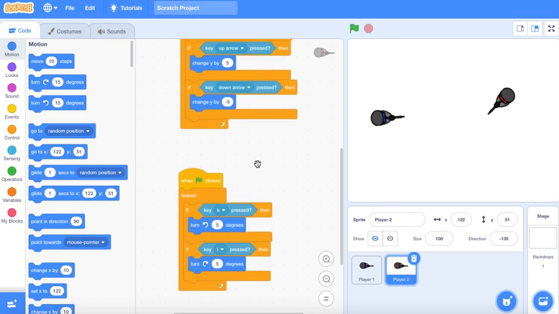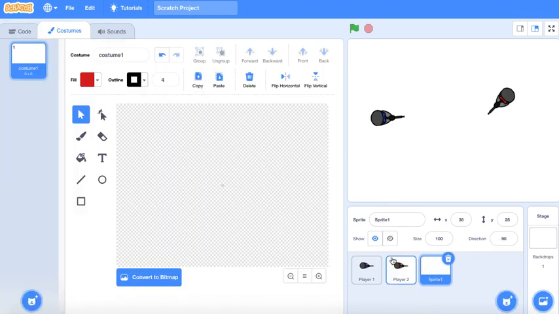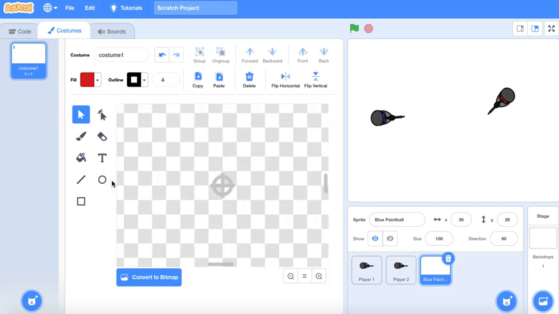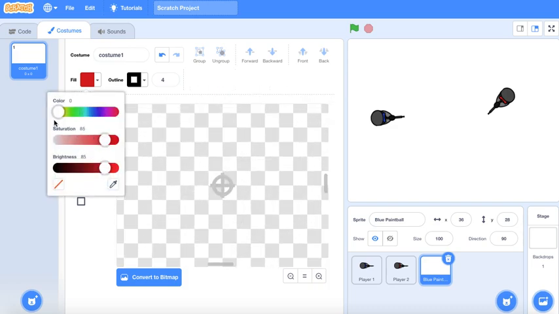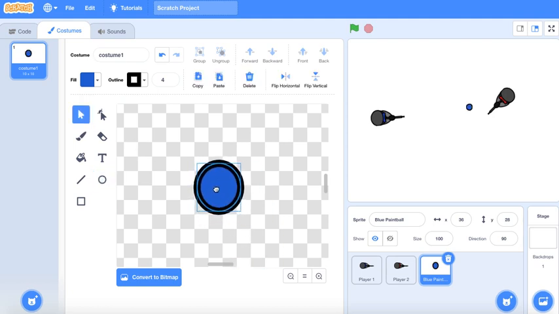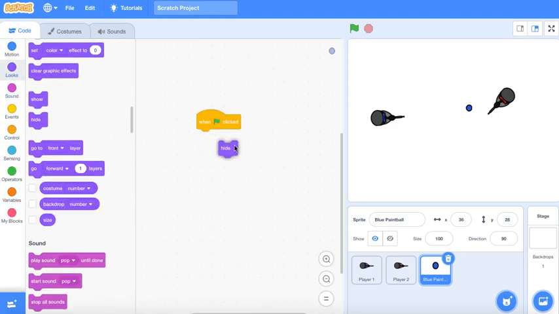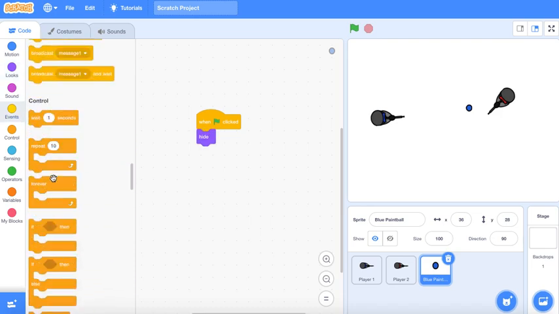Oh, and of course, they need guns. They need to shoot. How do I make them shoot? Well, it's easy. Let's make a blue paintball. So we are going to make them shoot. Now it's simple. For the ammo, you can do whatever, but I'm going to use a blue paintball. And this is click, hide, and forever.